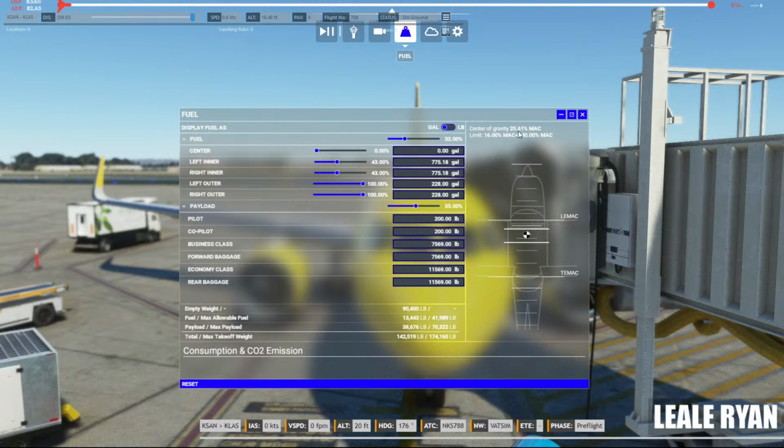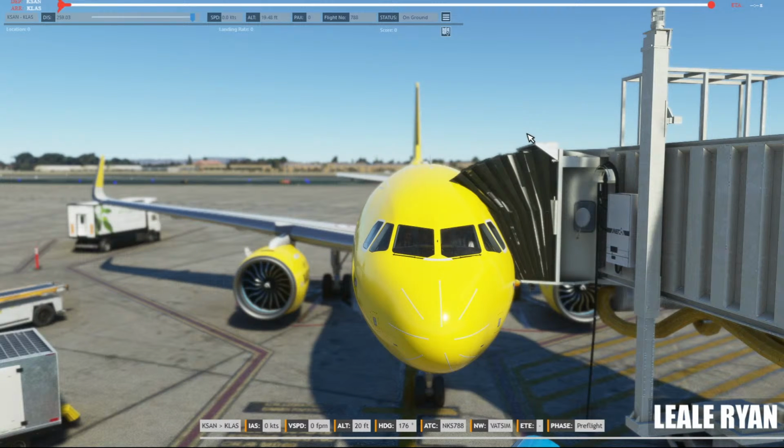Our center of gravity is 25.6. Block is 6.1, trim is up, flaps 1, up 0.7 because of the center of gravity. And we are carrying 152 souls on board today.